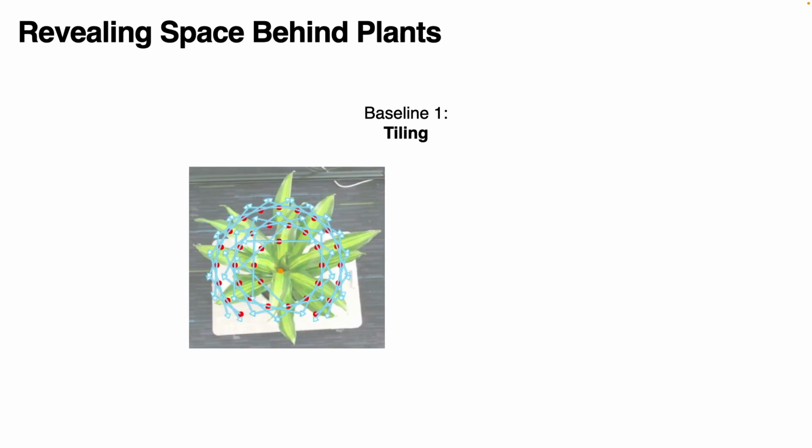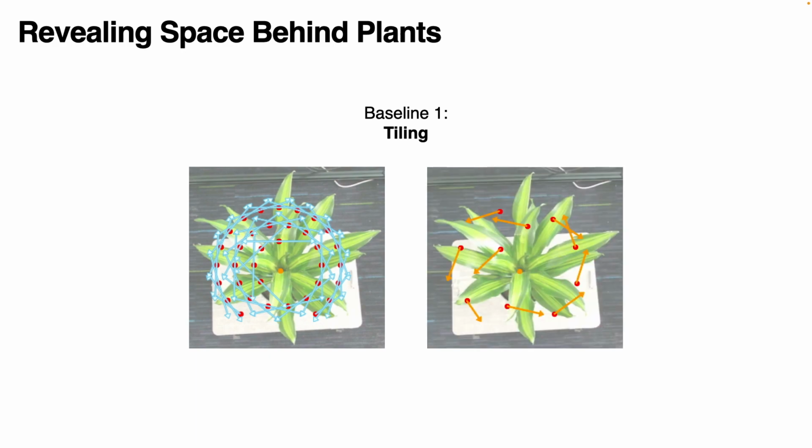The first baseline is a handcrafted baseline that we call tiling. We divide the action space into concentric circles centered at the plant. Push start locations, as indicated by the red dots, are on these concentric circles. The push direction is tangent to the circle. The actions are illustrated as the cyan arrows. To select which action to execute, we choose a location that is the farthest away from the actions already executed. Depending on the first action, the 10 actions can be different. In the right figure, we show the 10 push actions in an example trajectory.